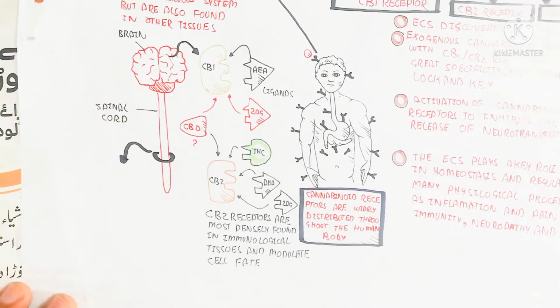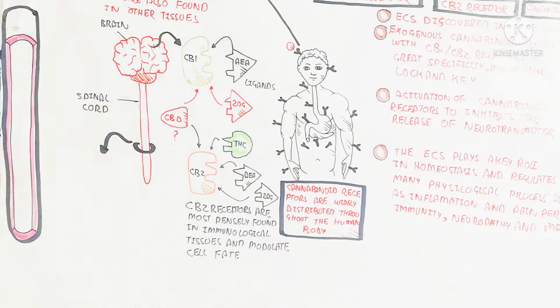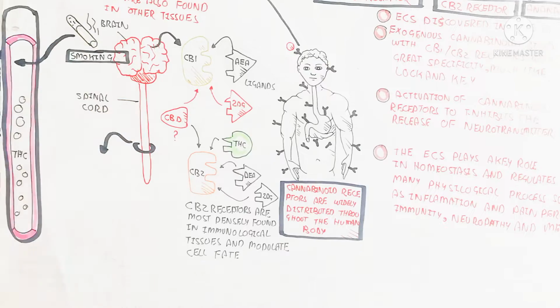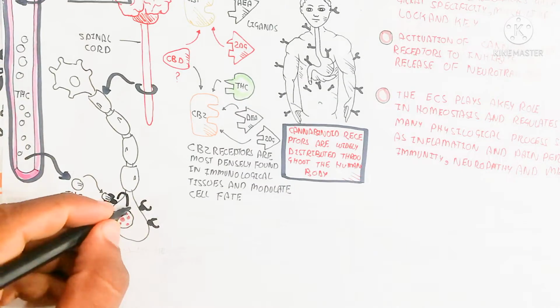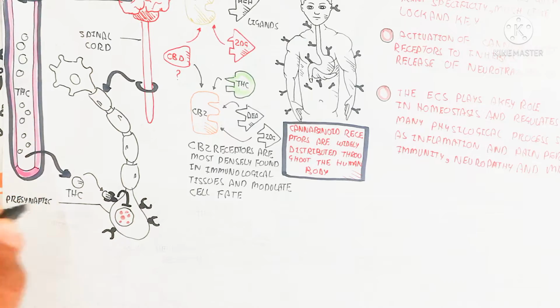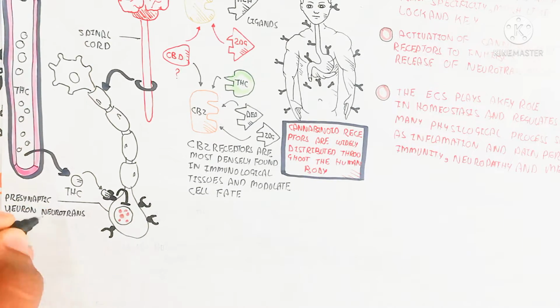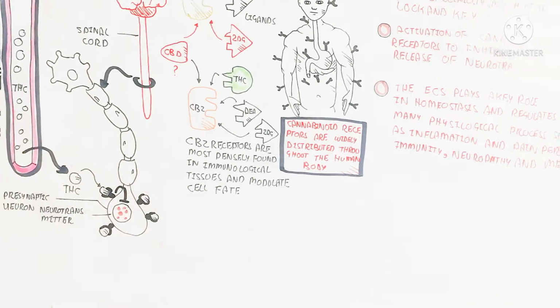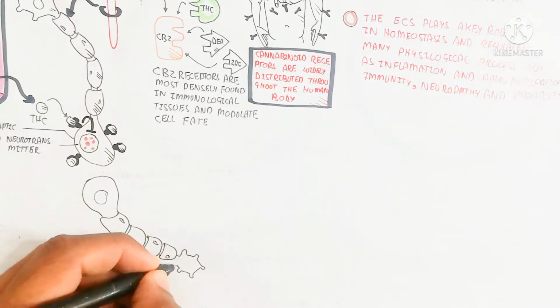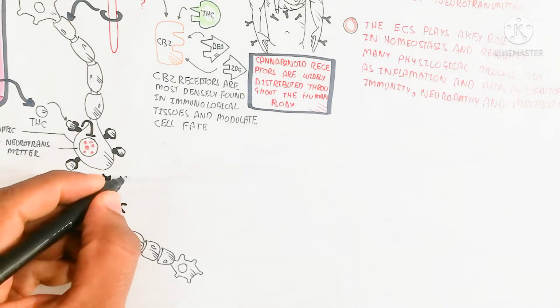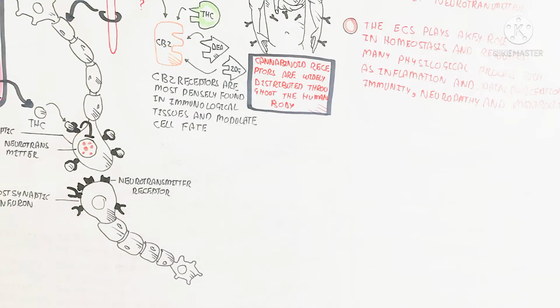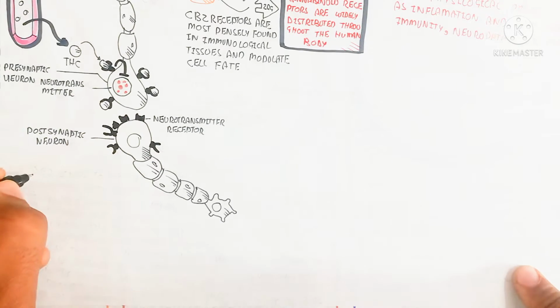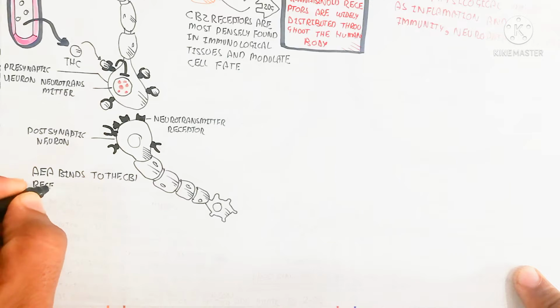So let's begin to understand the synapse. Here I am drawing the nervous system, with afferent and efferent neurons, and the presynaptic neuron. When we smoke, the cannabinoid moves into the blood circulatory system and then binds with the cannabinoid receptor present on the presynaptic neuron. The neurotransmitter release is inhibited by THC, an exogenous cannabinoid, while endogenous cannabinoids can bind to trigger more regulation and more stimulation of exocytosis. Here is the neurotransmitter receptor, used for reception, and this is the postsynaptic neuron, which gives the signal to the body, for example brain to muscle and muscle to brain.